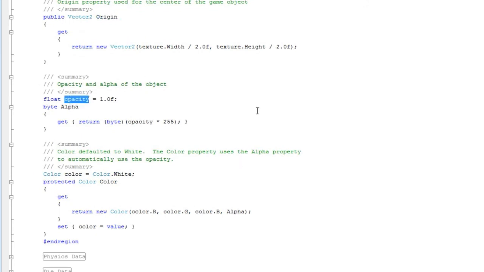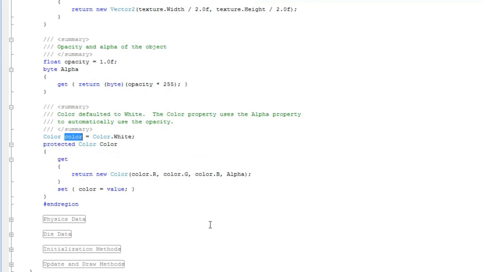The opacity of the texture, or the game object. And then the alpha, which is just opacity times 255, cast to a byte. And the color of it, and then the protected property. And when you get it, you return a new color, and then you pass it color.R, color.G, color.B, and then you pass it the alpha value.